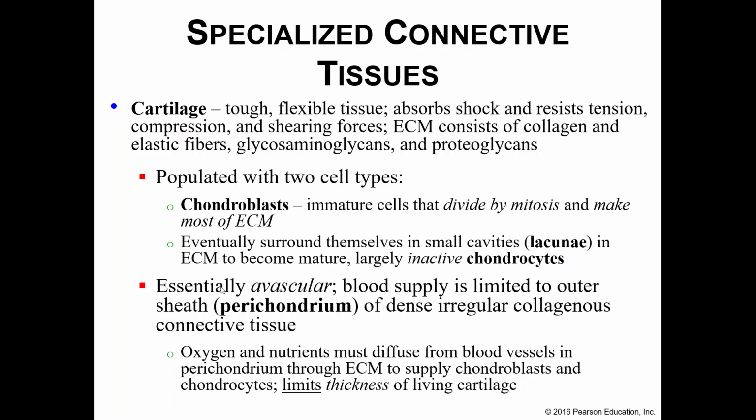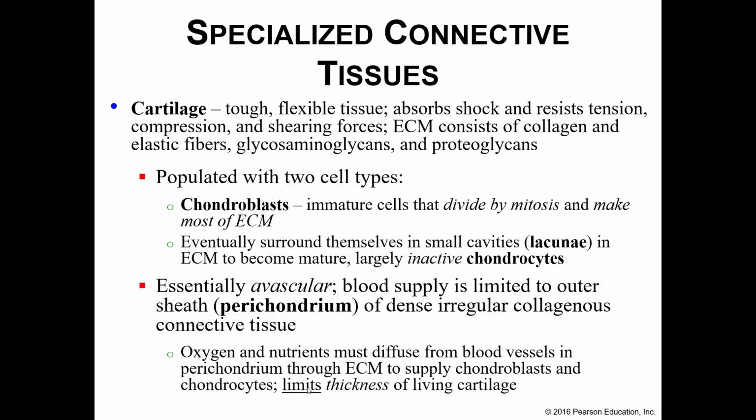Most of your cartilages are basically avascular. Okay, so the blood supply is coming from a different location, specifically an area called your perichondrium. So peri means around, so right around the cartilage itself. This is dense irregular connective tissue. So we talked about being avascular, and we talked about epithelial tissues, and we talked about how that really limits the thickness of the epithelial tissues, and it's the same with cartilage.